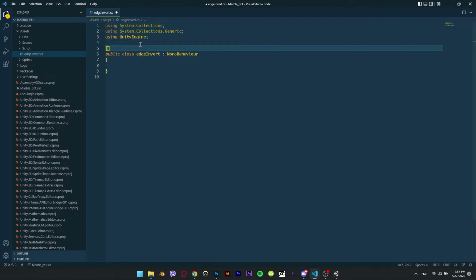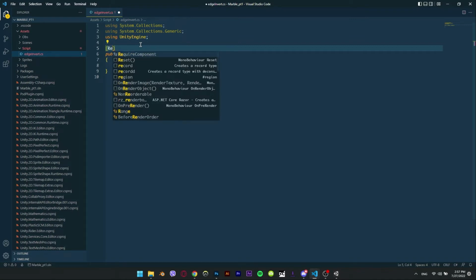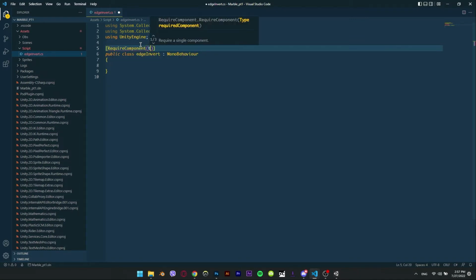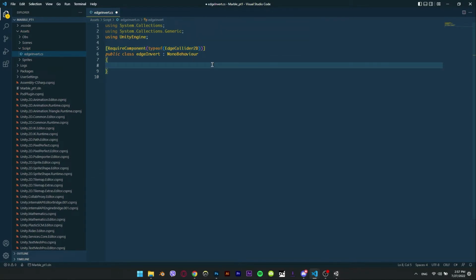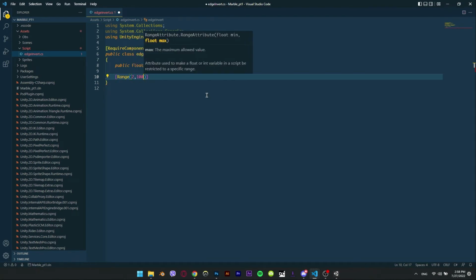First of all, I'll add a requirement of type EdgeCollider2D. Adding a public variable for radius. Adding a Range to make a slider in the inspector. Minimum number should be 2 for the edge to be visible.